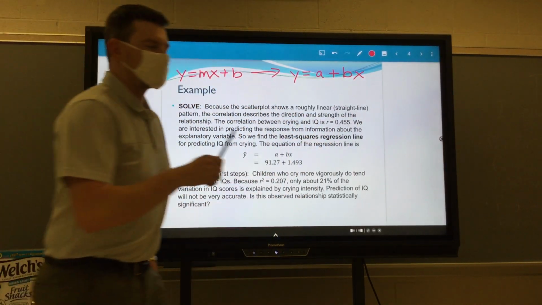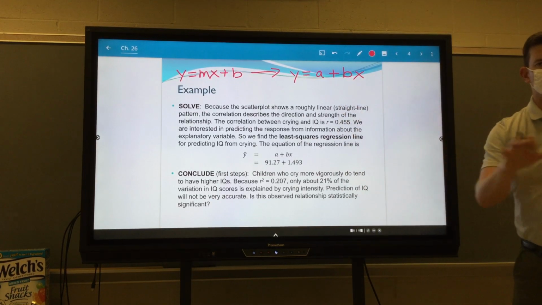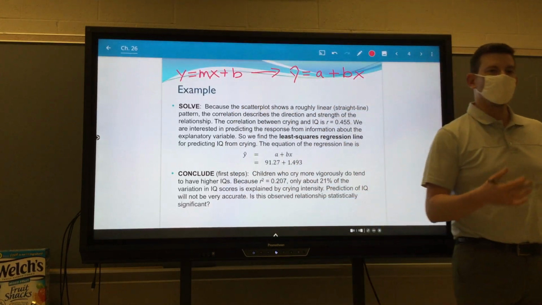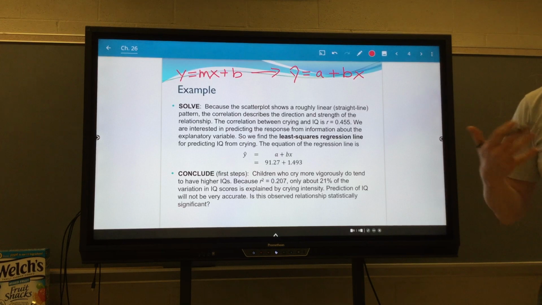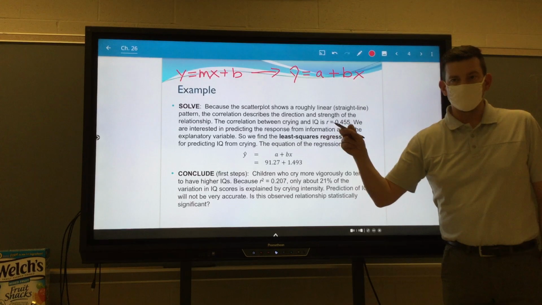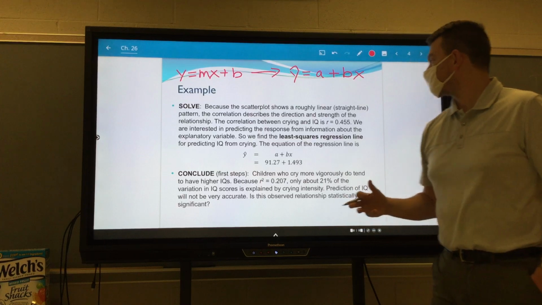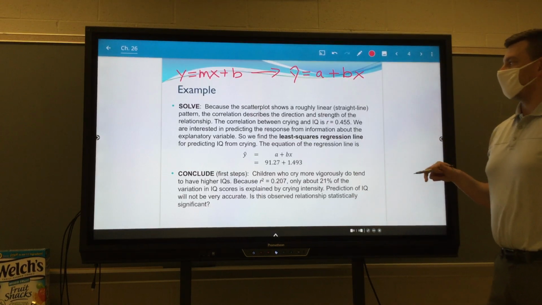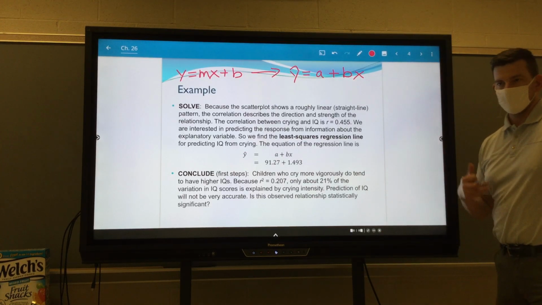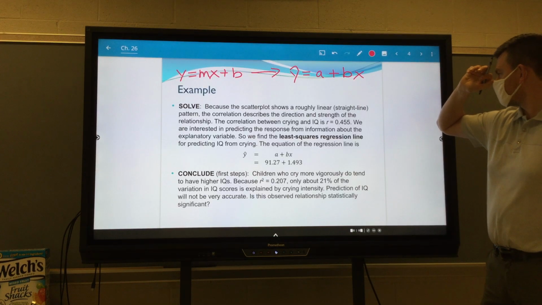And you'll see that it's important that we embrace this structure for our analysis here, because this is a sample. We put that hat on top of the y to indicate that this is based off of sample data. And we could potentially have multiple regression models supporting the population model that I've talked about. Now, the a value is the y-intercept. It's our initial value. The b value is the slope. Okay, so we're going to use this format for our interpretation here.